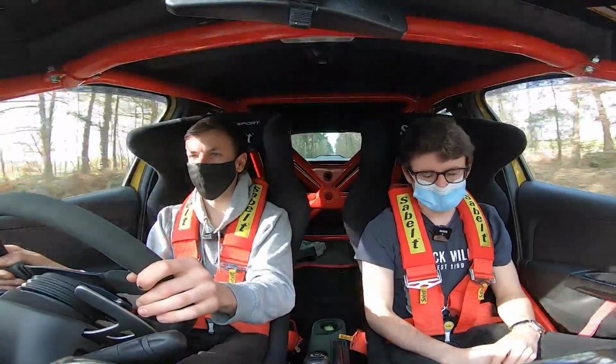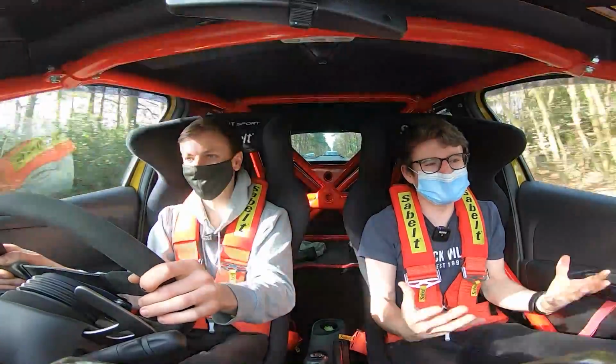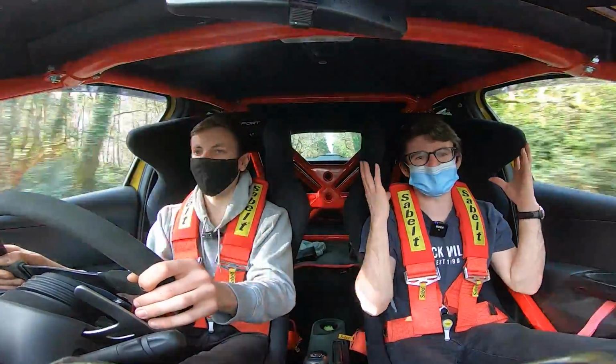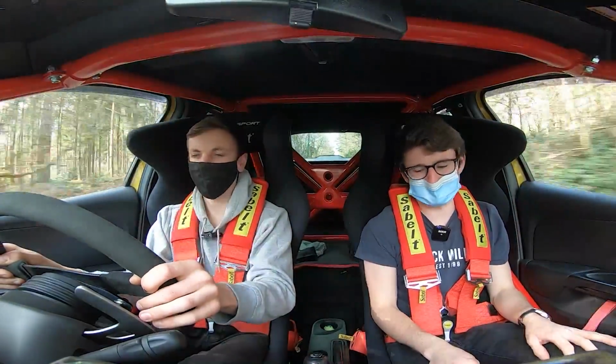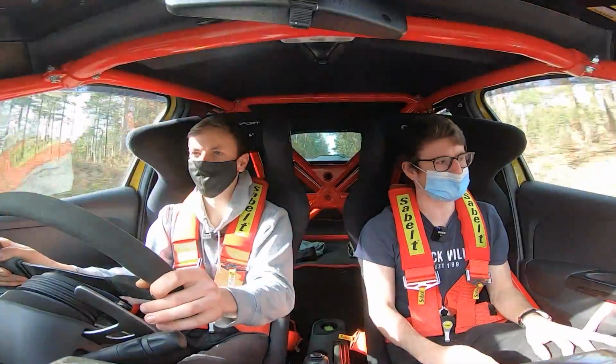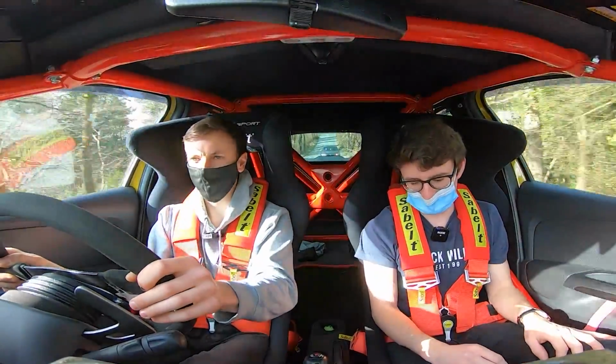Anyway, folks, I think that's going to wrap things up for me today. What a car. It just makes me want to build a proper track car, being in something like this, with the cage around you and these big bucket seats. It's such an occasion, and to be driving on the roads as well, it's such an event. It really is. No, mate, it's an awesome thing.